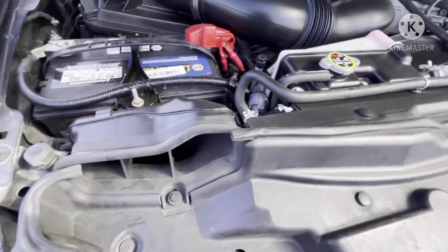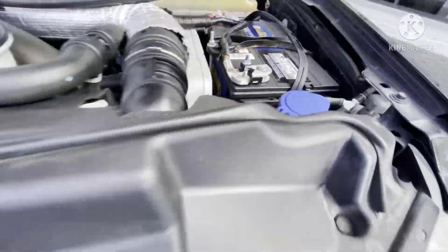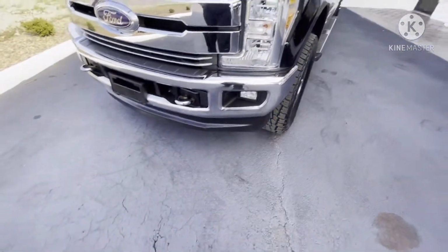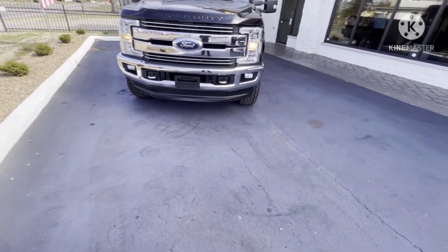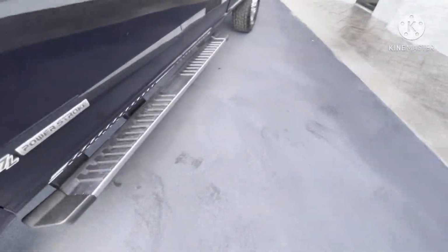Is that two batteries on the unit? This boy's so big, got two batteries. Hit the unlock button at the front of it. Don't much go on, just a couple of lights. I'll get her started up for y'all, show y'all the light fixtures all the way around the truck.